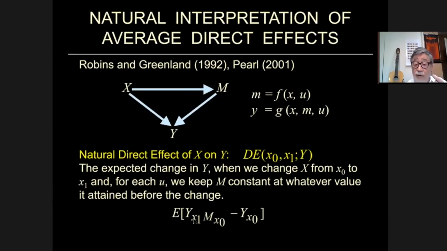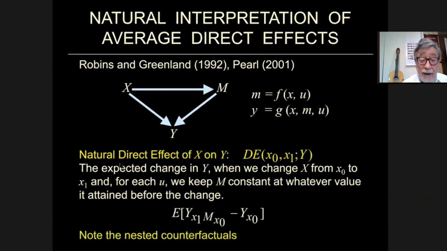It's a nested counterfactual, but are we scared of nestedness? No, because a counterfactual is nothing else but solving equations. So we solve them twice. Bing, bang. First we solve them for x0, then we solve them for x1, and we nest it. Good. We have an expression. Once you have an expression, wow, you can bring to bear all the power of the inference engine and ask, can I identify it? Under what conditions can I or can't I? That is the end.